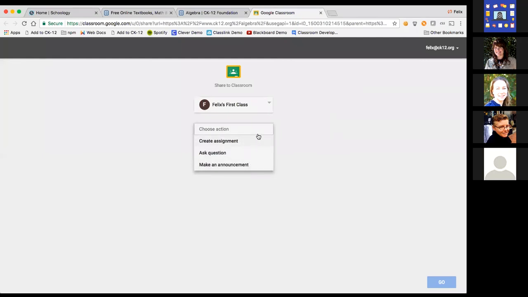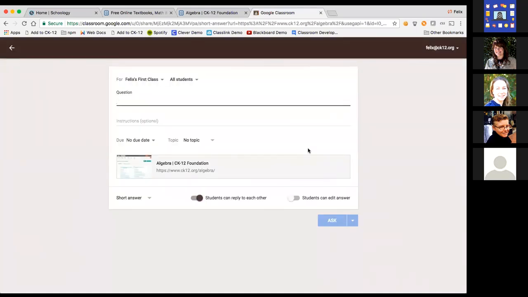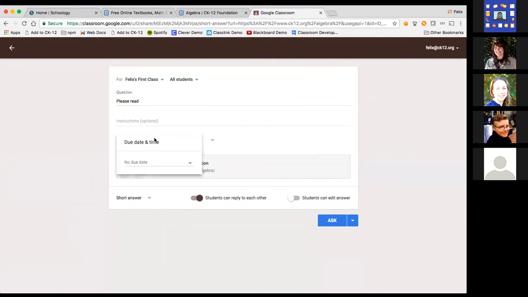And although it does say create assignment, this still won't give you the grade passback option. Once we do have that integration, the workflow will be different for creating an assignment. So right now, even though there is that option to create an assignment, I wouldn't expect it to do the grade passback that you'd probably be looking for. So I just wanted to mention that. But basically, you can give it a due date, topics, and it's going to have this link to the site.